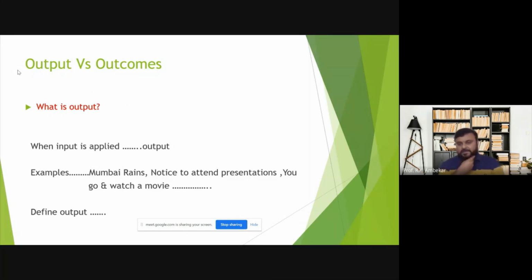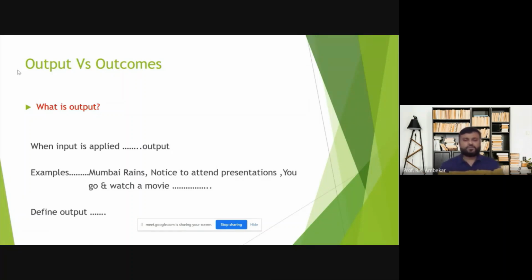Another example: the principal sir shared a notice and requested all faculty to attend the MBA presentation. Yesterday we all attended one session. Today also we are attending one session. So there was an input: this notice is the input, and the output is that the session is going on, and almost 80-85 faculty are attending this session. This is again output.